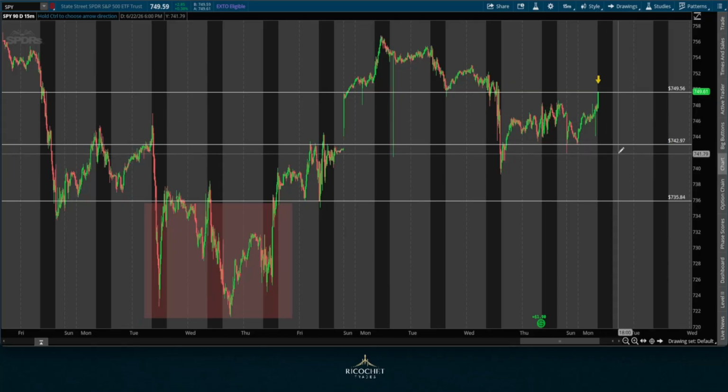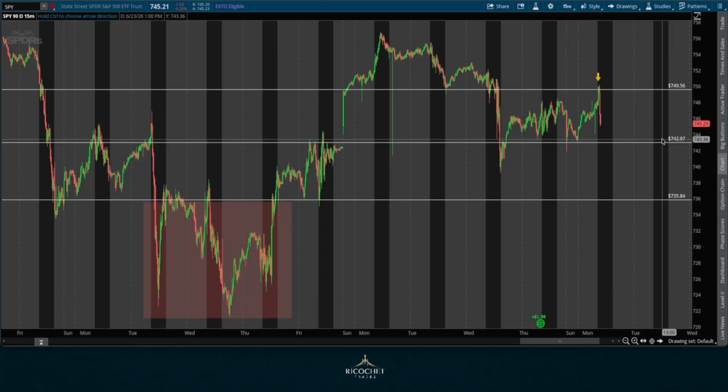So we're going to jump ahead a little bit to see exactly how that plays out. But this is really about highlighting our key levels and just holding to our trading plan. So even though there's going to be some FOMO to the upside, you want to remember that this is a key level of rejection. So it is best to take a short trade here and ride that down to 742. So jumping ahead just 1 hour, we're seeing that rejection off that key level of 749.